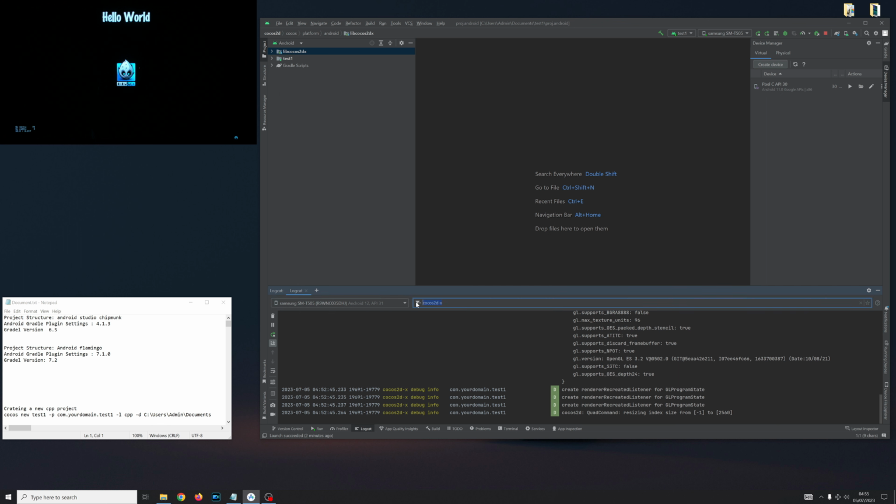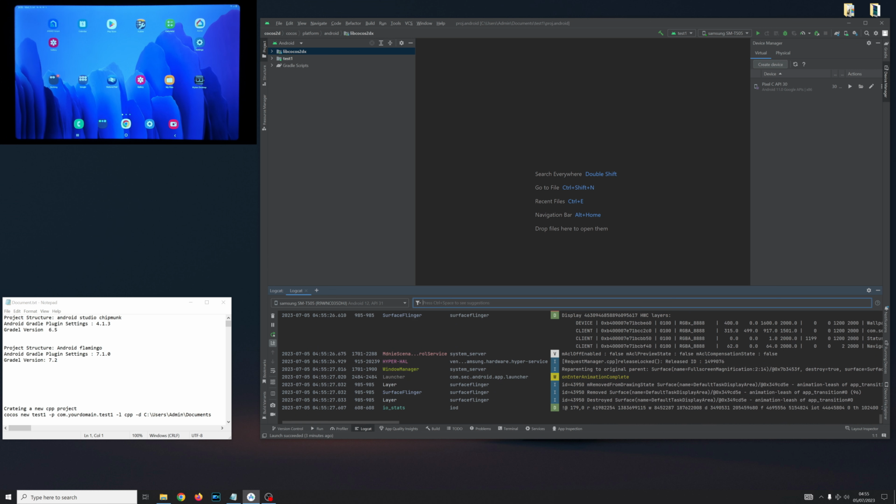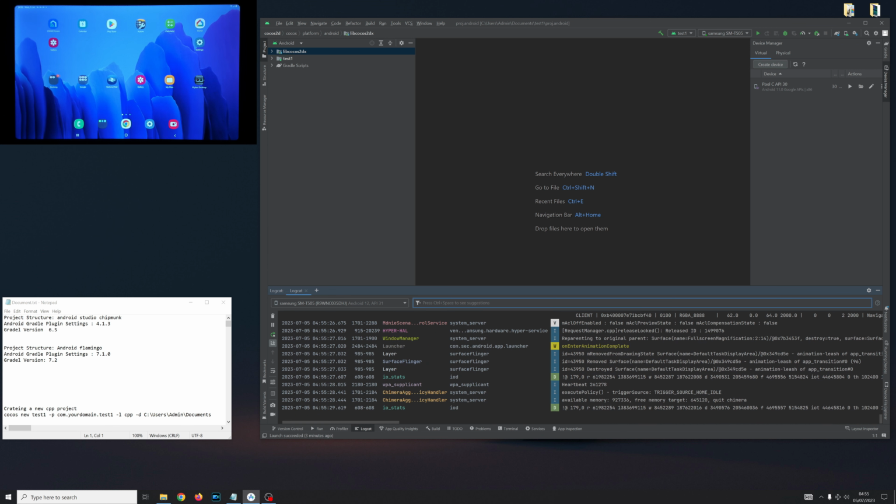As you can see, I've typed in Cocos2dx at the moment, or you can type debug info or probably just debug. But if I remove that now, you can see that this is actually a filter just here in the logcat. And if I take that off and I actually stop what's on the top left hand corner there, you see that I've actually stopped.